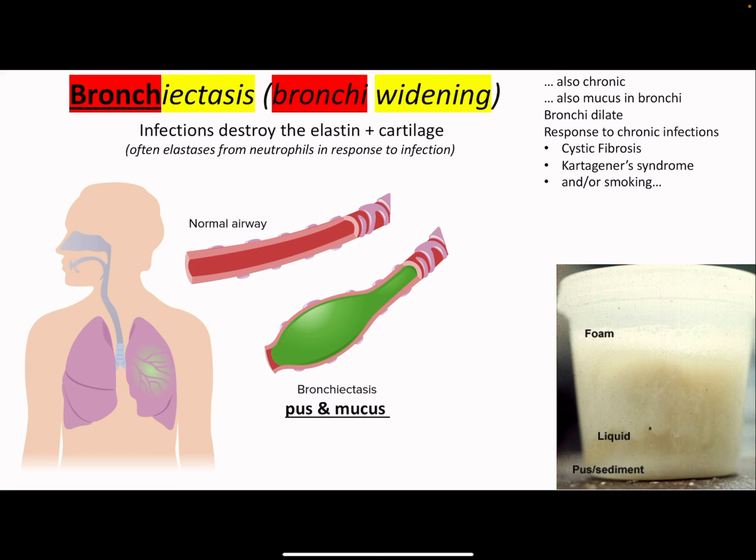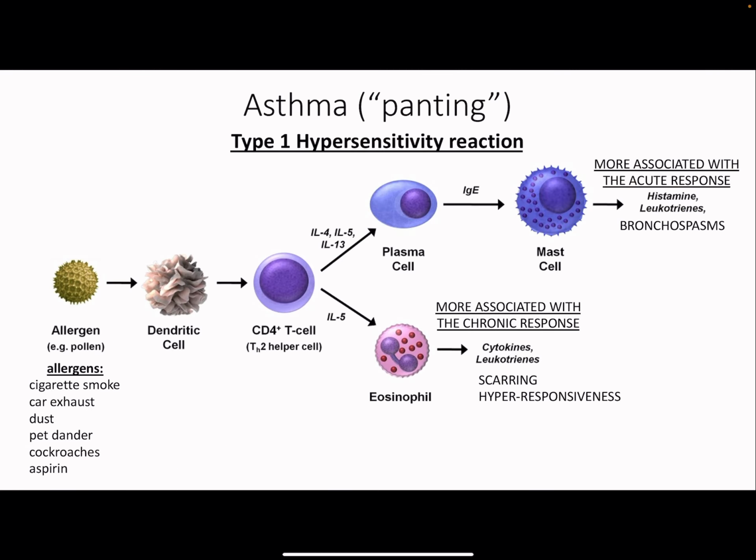Bronchiectasis: bronchi, ectasis is widening. This causes widening of the bronchi, specifically because we're going to be breaking down elastin and cartilage in the bronchi as opposed to the bronchioles. We saw the opposite effect there, where it caused a collapse. They're going to get filled with chronic infections. You're going to have chronic mucus in the bronchi. We're going to cause them to dilate, as we just said. And this chronic infection is usually facilitated by cystic fibrosis, Kartagener syndrome, and again, smoking is going to be a big culprit. And not just mucus, but pus as well. People are going to cough up, in fact, huge cupfuls of pus. Kind of gross.